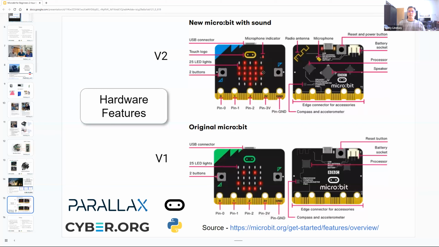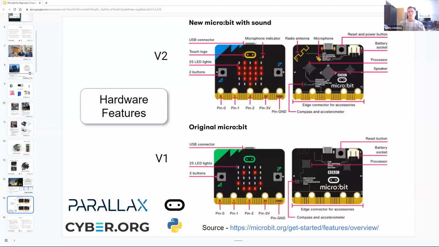In terms of its similarity to a cell phone, well, first off, cell phone has a display, microbit has a display. Cell phone has a touch interface, microbit has a touch interface. Now, granted, it's much simpler, but it also is around $20, so it's much less expensive. So we have 2 push buttons for our touch interface, plus on the version 2 microbit a little touch pad. So there's 3 buttons that can be pressed. It also has a microphone for detecting certain sounds, a speaker for playing music, rudimentary speech synthesis, and some other fun stuff, simple tones, video games, sound effects, etc.